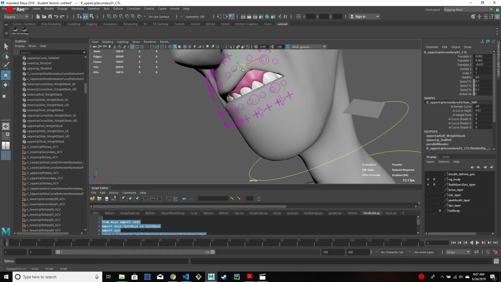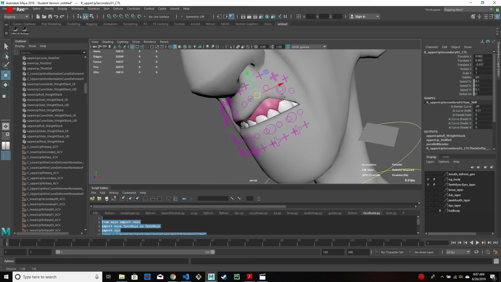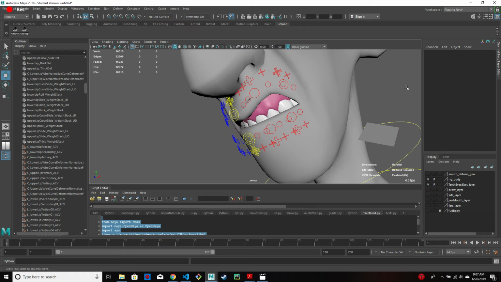So if I take this model and I shrink it down to a tiny little model, you're still going to get the same deformation and the same range of deformation as you would if it was like 1,000,000 feet tall. This can actually really help with retargeting animation to different characters that are very different sizes, where you can see poses that you would think would never transfer to another character. These poses are actually transferring very well, and that's because they're transferring in UV space rather than world space.